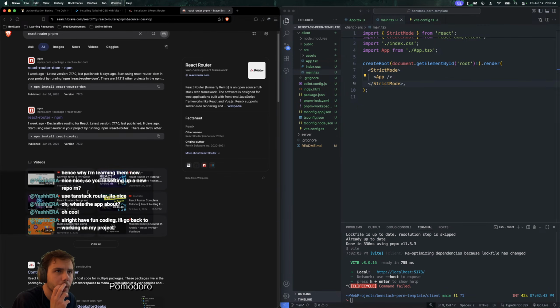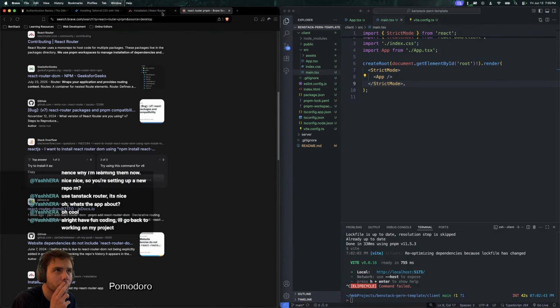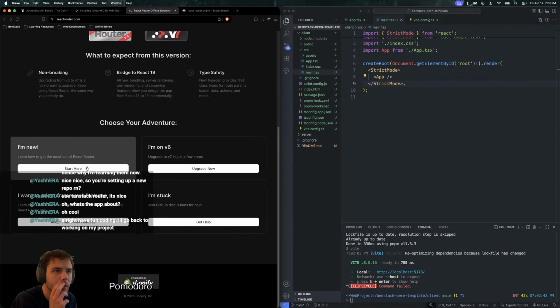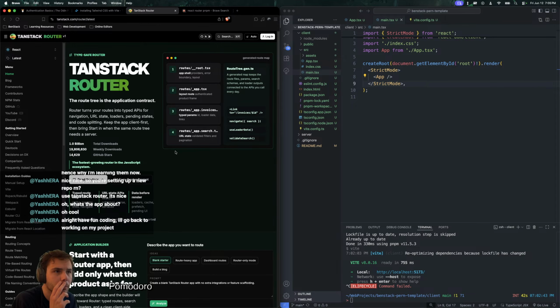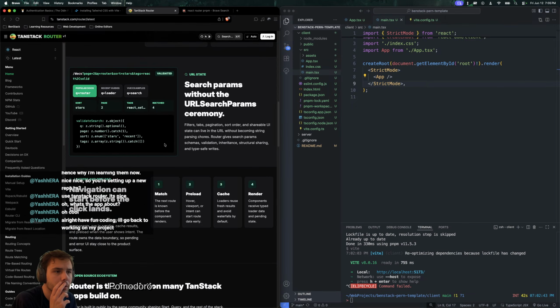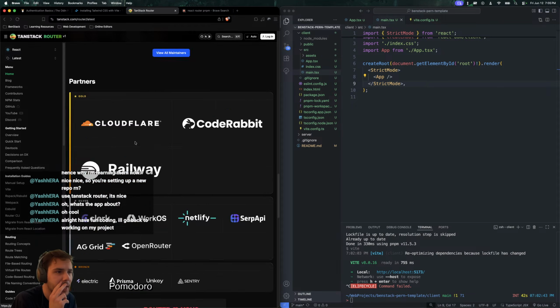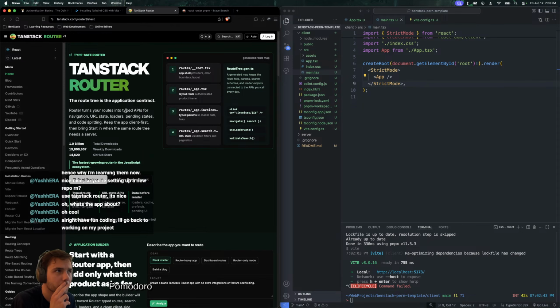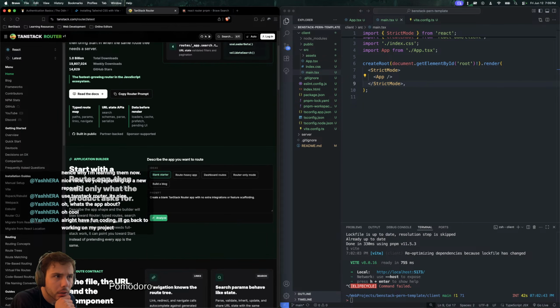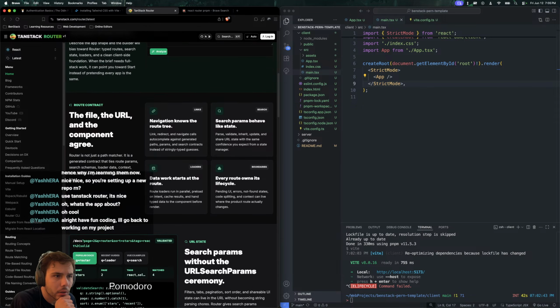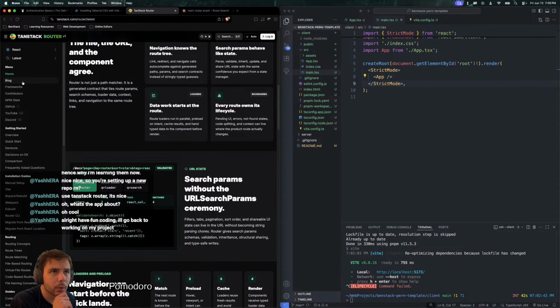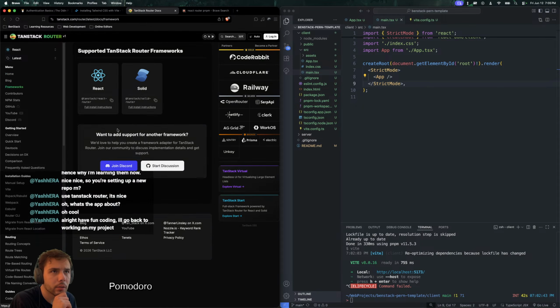Okay, let's look at this TanStack thing. Oh, wait, where was that? Can you do this with pnpm? I hate this website. Like, very impossible to read. Blank starter. Okay, so there's nothing about like actually let's see, frameworks, React, Solid, okay.